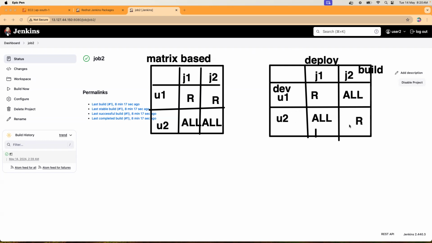You are assigning jobs. The same user can have different permissions across different jobs, right? This is possible with another strategy called project-based matrix or project-based authorization strategy. Project means job-based. Quite possible, right? Like I said, different teams and different projects use different strategies based on so many factors, depending on the availability of resources, their plan, and how they design their pipelines. All these factors come in. So let's look into this project-based.